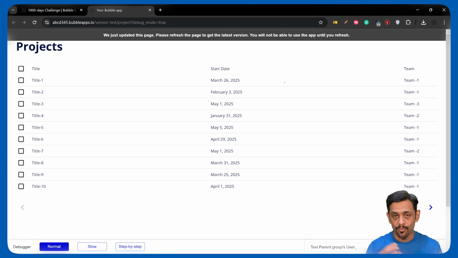This is the most widely made mistake when it comes to data structuring, and that's why we're covering this. As we move on, not in the next few videos, but maybe later in the future, we will try and bring in a few more videos on how to optimize workload units for different scenarios. While this is not the only way or the perfect route, workload optimization can vary for different apps and different requirements.